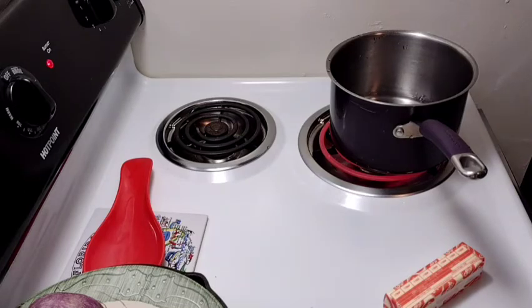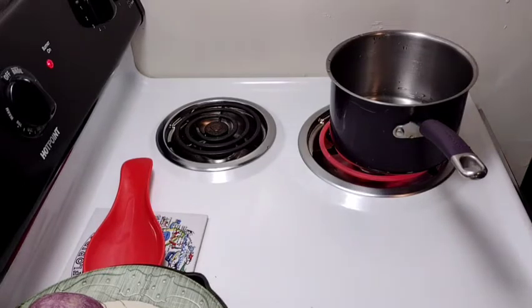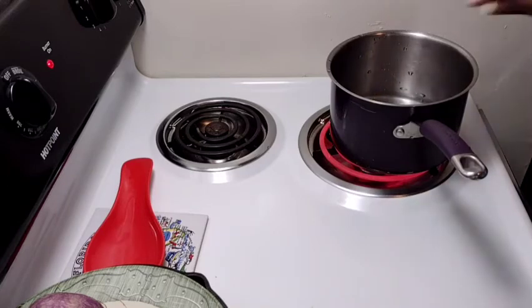Now, then it says here to take 1/4 cup of butter, which is 1/2 stick of butter. I ain't putting all that butter in there. That's too much. Just because they say put all that stuff in there. No. Hey, you know what I'll do? I'll put two tablespoons of butter. That's how I'll do that. I'll put a little olive oil in there. I ain't putting all that butter in there. No way. That's too much.